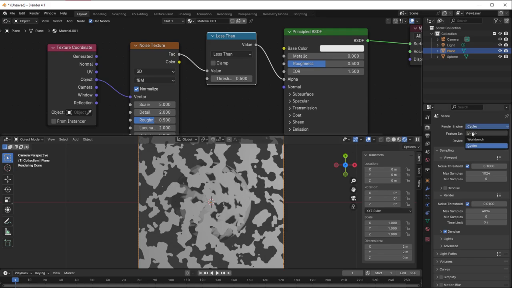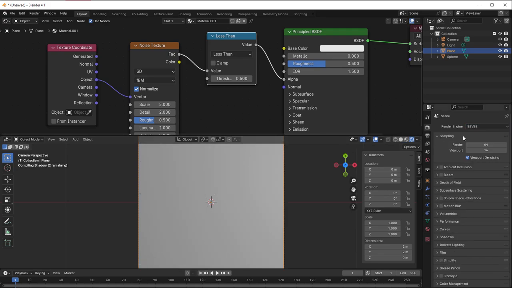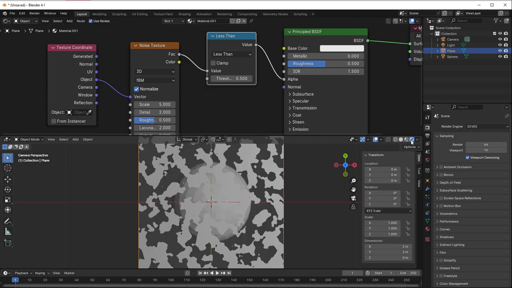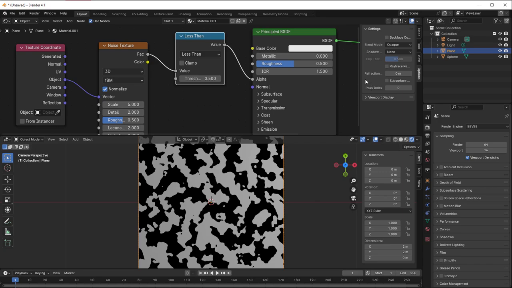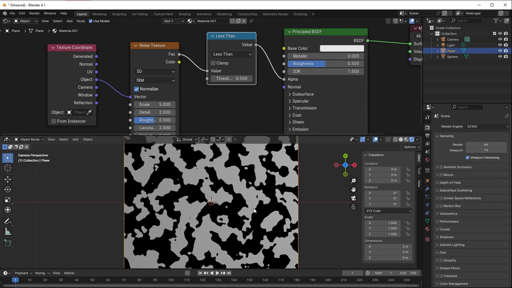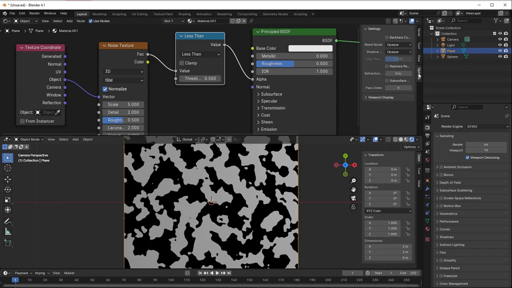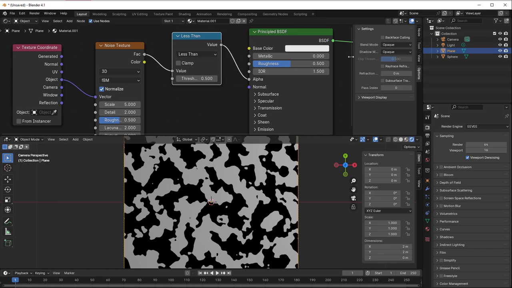However, if I now go to Eevee, change my render engine, still I am in the render view here, you will normally have a setting that looks like this when you come in here, and that means that you have everything in alpha and you should see below here, but in Eevee you need to do something more, and that is by pressing N you get this menu, you go to options, and here you have something called blend mode.